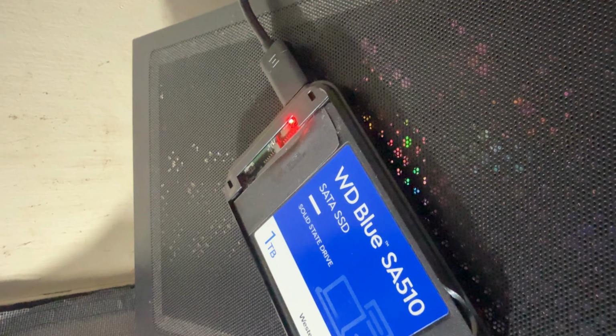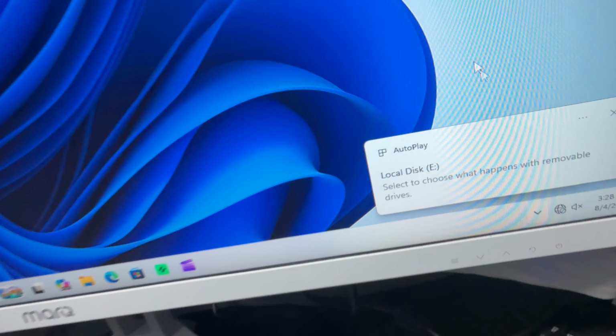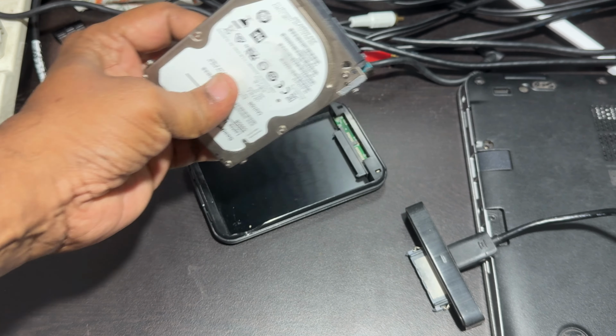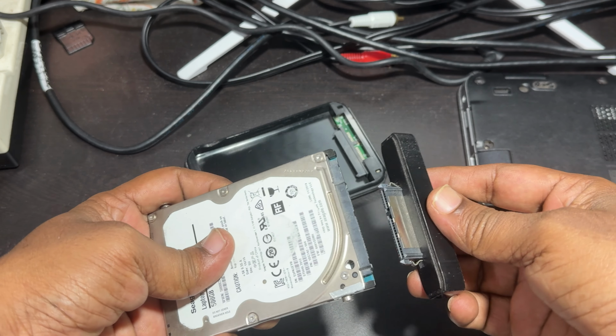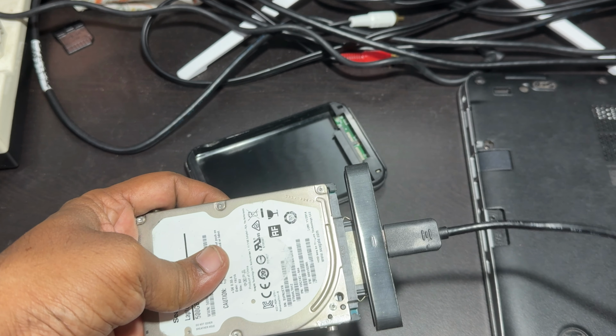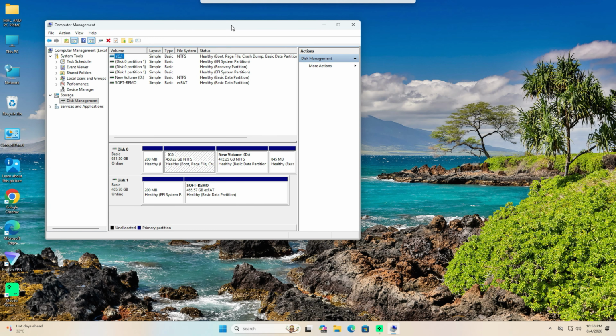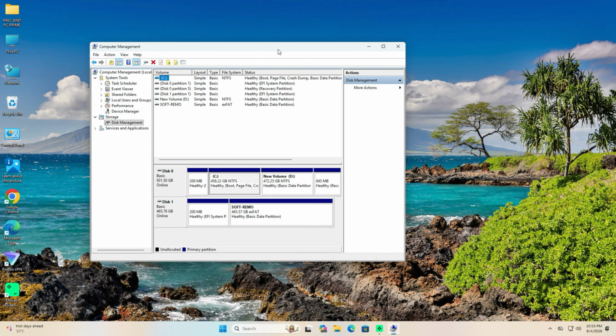Method 6. If the drive isn't detected. Sometimes the storage device itself has failed. If the drive doesn't appear, try another USB adapter. Test on another computer. Listen for clicking sounds from HDDs. Check Disk Management in Windows. Check Disk Utility on macOS. If the drive is still invisible, avoid repeated power cycles.